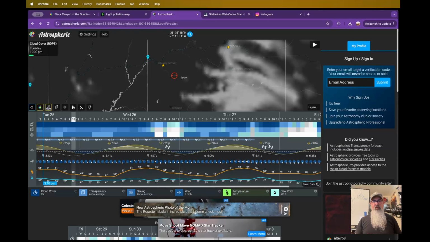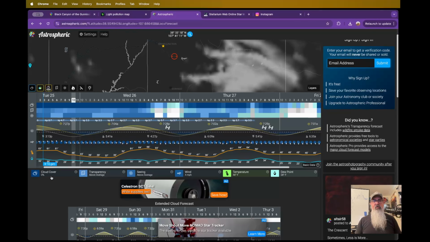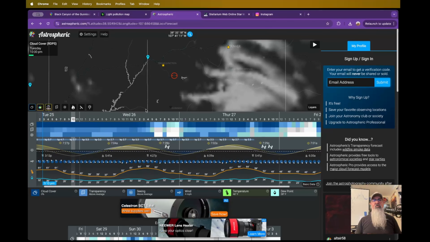And then you can close these if you want to. You can see these different things. You might be slightly confused by this field of view. So if you don't want to spend the time to learn the whole interface, you can just look at the map and say, are there clouds? Are there not clouds? Is there smoke? Is there not smoke? Is it going to be very cold? Do I need to prepare for that?